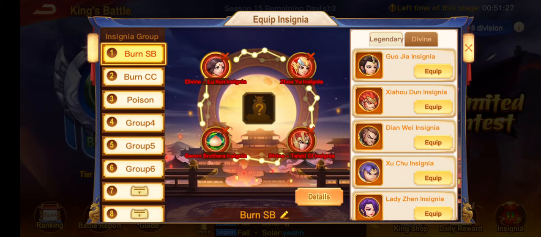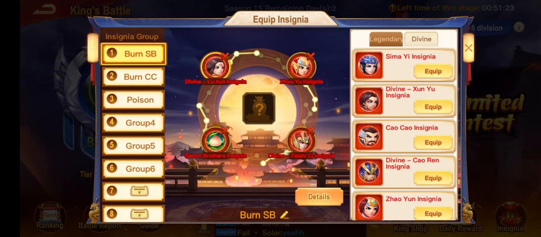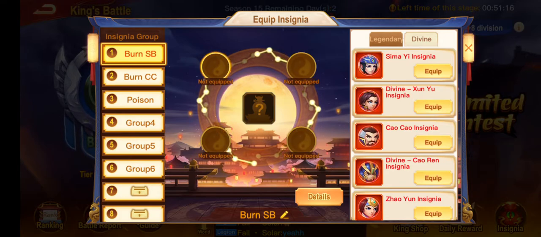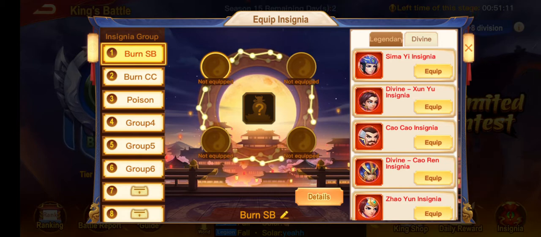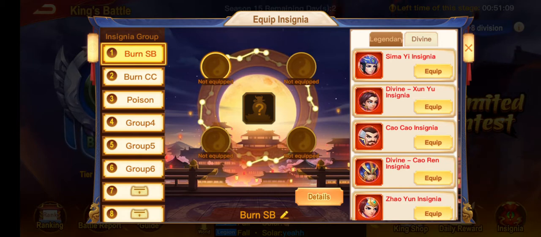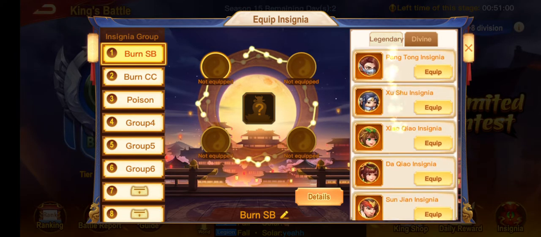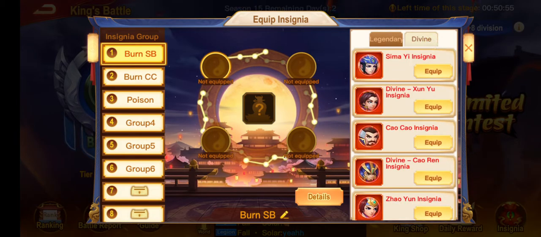For a Wu Nation team, you will want to have basically some burn style insignias. So we'll take these all out. You only have four slots now, and they do increase later on. I think they expand out either on the server level or the player level. I feel like it's the server level. As they grow, you get more options. Basically, you get your full list of legendary insignias. These are all the legendaries that are available in the game. And then you have the divine counterparts.